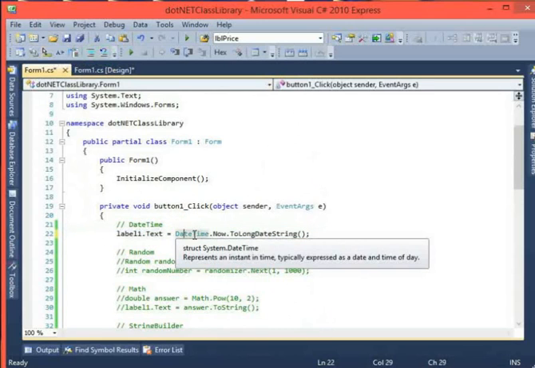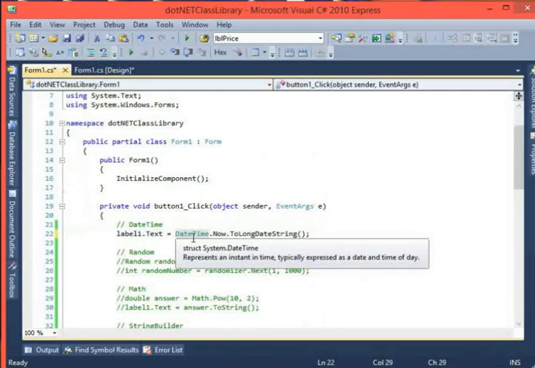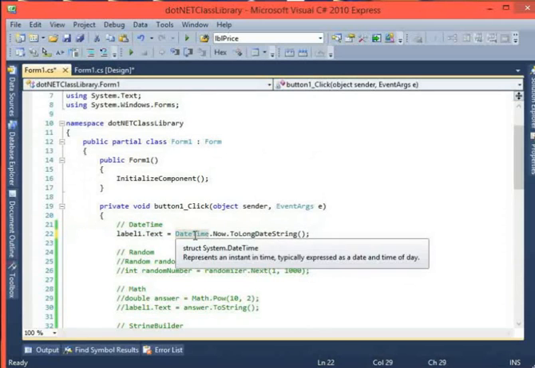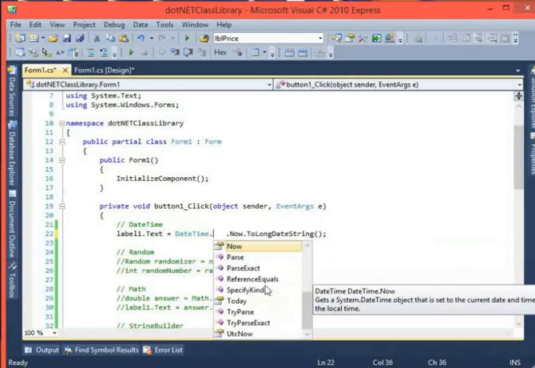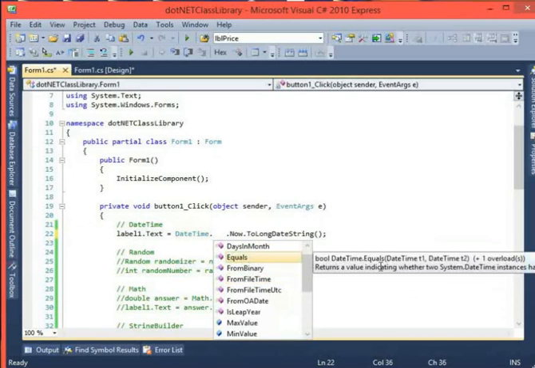This is a type in the .NET class library that you're welcome to use anytime you need. Take a wild guess at what it does. It gets the date and time. We've used this before. These are its members. Play around with these members. I strongly recommend you type in a period, and you can see the members. You can click on each one, and it will give you a little synopsis of what it's about.